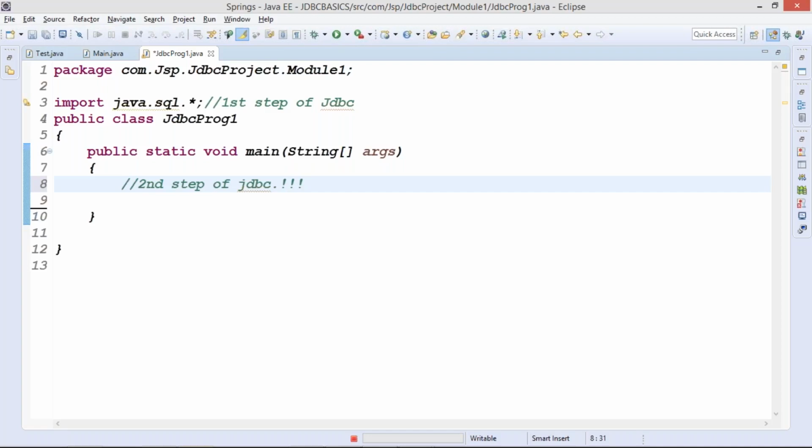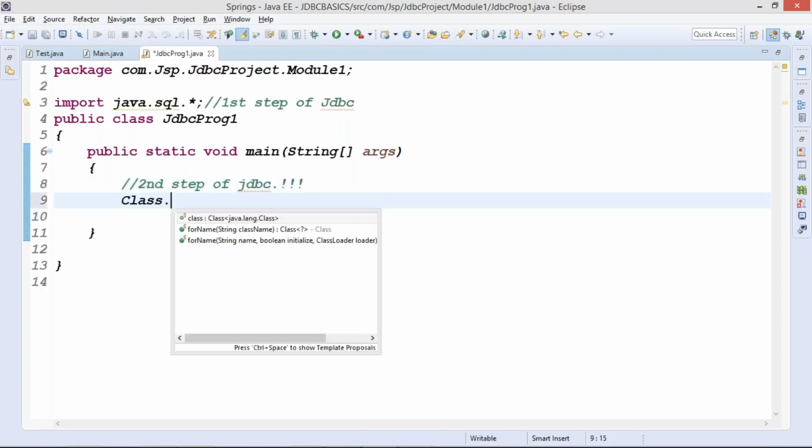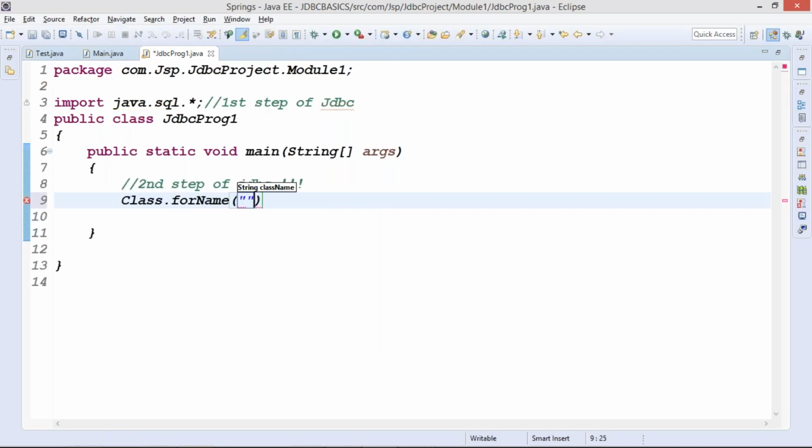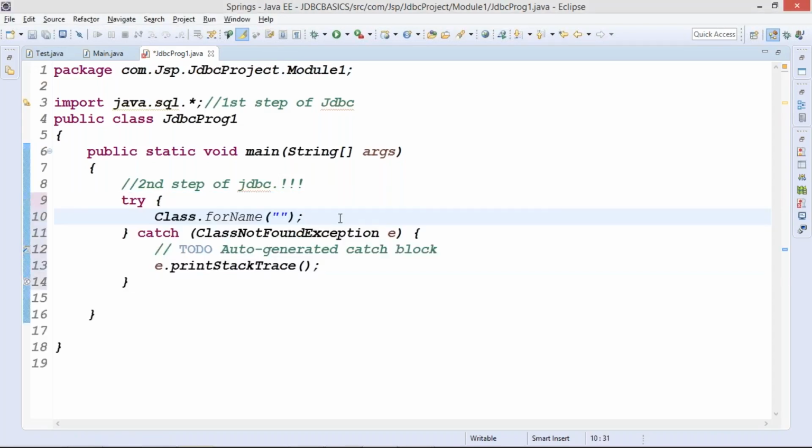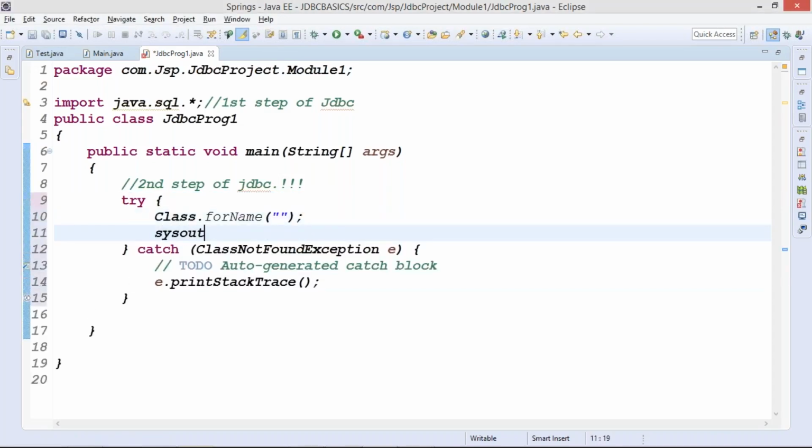Here we are going to make use of a method named forName, and here we will pass the fully qualified class name. So guys, what is the fully qualified class name of MySQL?